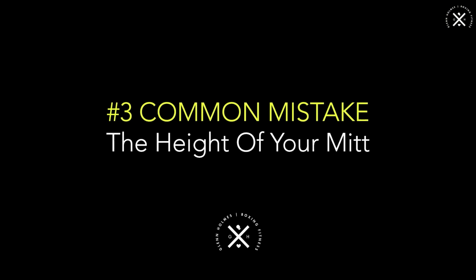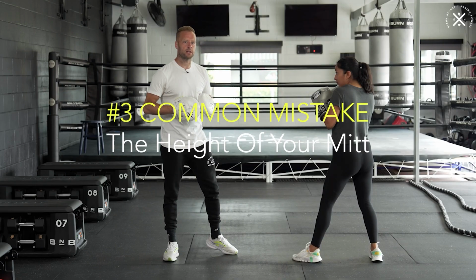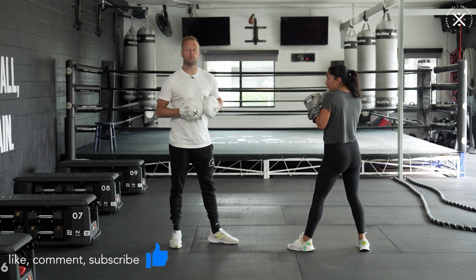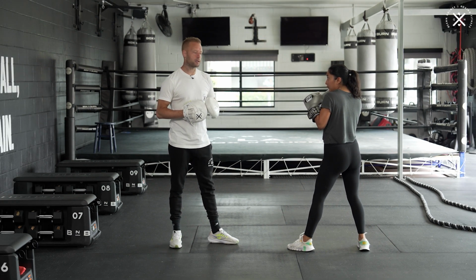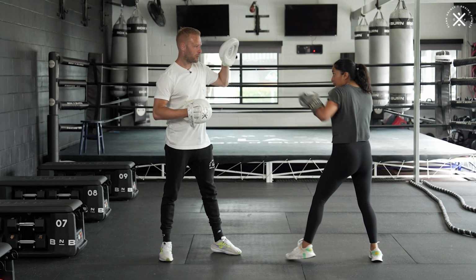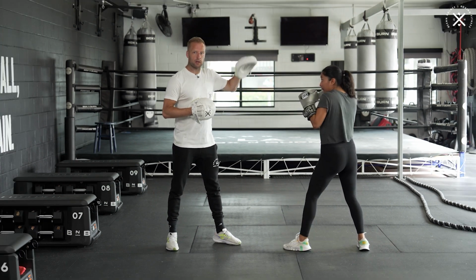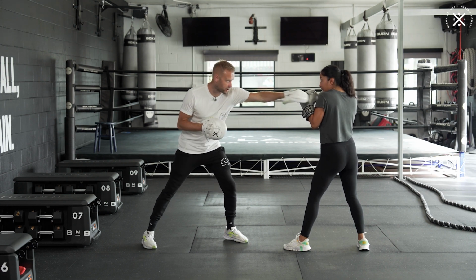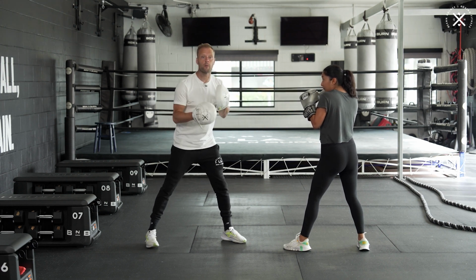All right, so number 3 is just an accuracy issue. A lot of coaches catching the jab way too high. And if you're taller than your boxer, it can be easy to do that. So I'm taller than Nady, so if I just hold it up here, she's gonna be punching up, right? So I need to get wider in my stance, lower my height a little bit so I can catch that jab at about shoulder height. Then her form is going to be better.